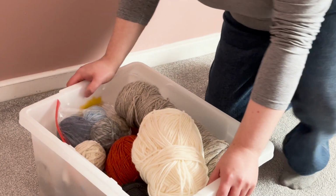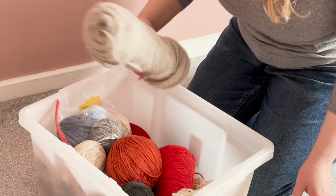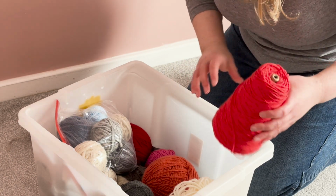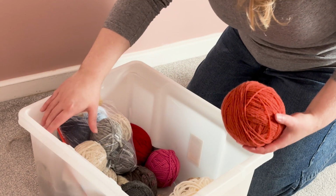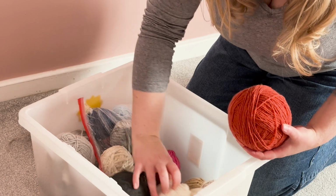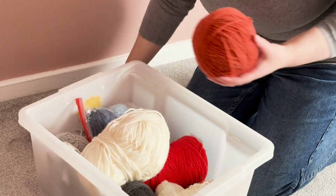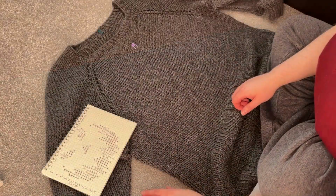So now it's time to raid my stash for some yarn. I knew this sweater was in iron weight, so that's what I was looking for. And I really wanted the design to scream autumn, so I was hoping for an orange yarn. But all I had on hand was this cotton yarn and some DK yarn. I decided to give the DK yarn a try and see how it looked. I could always double it up if need be.